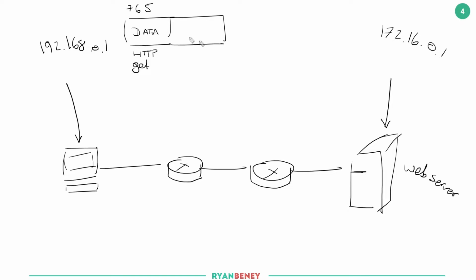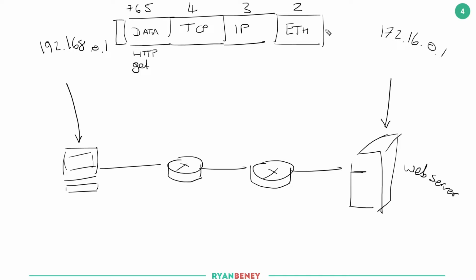It then works with TCP to populate the TCP header, and it works with IP to populate the IP header, and then ultimately the frame is created, populated in this case with an Ethernet header and Ethernet trailer. So this is your layer 4, layer 3, layer 2, and then as it goes across the wire, as it's ones and zeros, this is where our layer 1 sits.